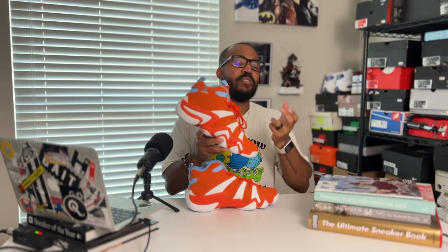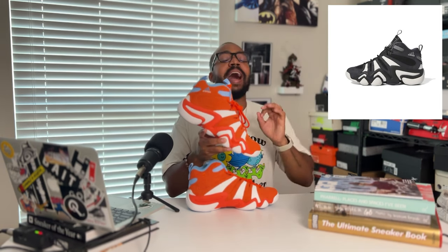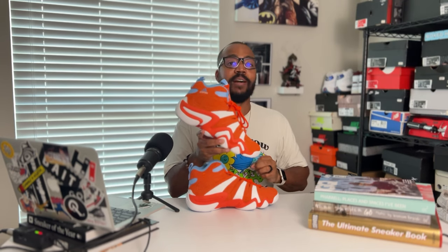This shoe has seen countless retros, so it's not rare or hard to find. But not every retro was really up to par when it came to materials in my opinion. This pair — and the black pair I put up here that's already released — have been fantastic. Adidas really came out swinging, making sure you get premium material for a decent price. These are going for $140, compared to a lot of other retro basketball shoes with premium materials that are upwards of $180 and $200. So you're getting an awesome deal for a sneaker that belongs to one of the greatest basketball players ever.